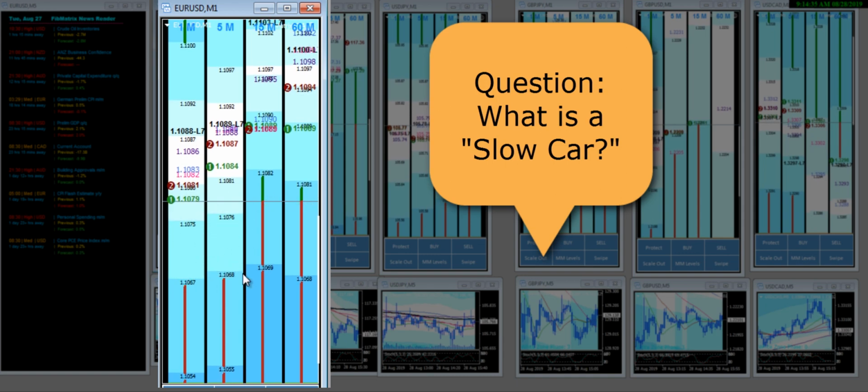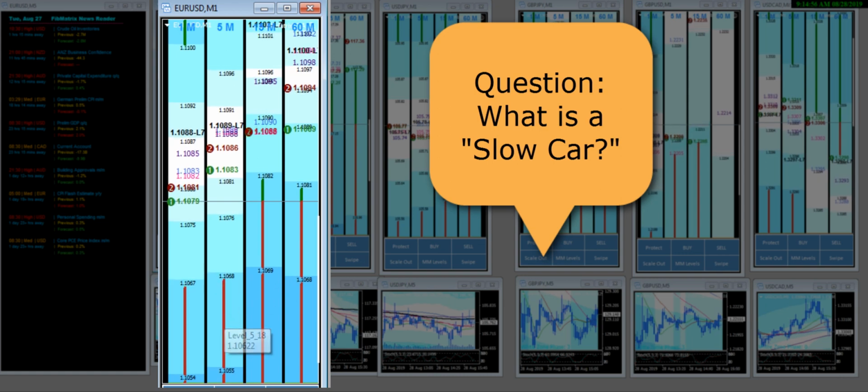These are definitely slow cars, but we just call these a roadblock. I call a slow car, for example, let's go to a grid where there's more action. When you get a grid like this, you get rows like this. So you got a 2-column roadblock, a 4-column roadblock. These are just cars driving next to each other to make it hard to pass them.